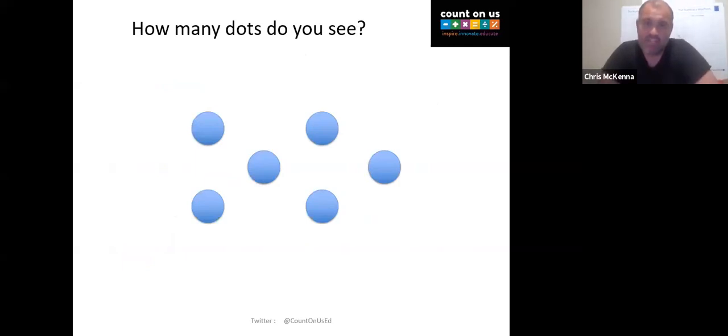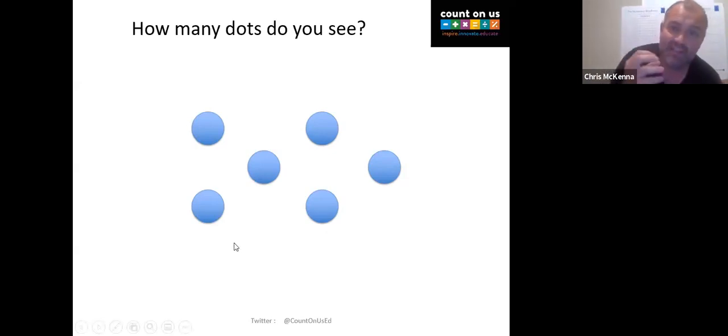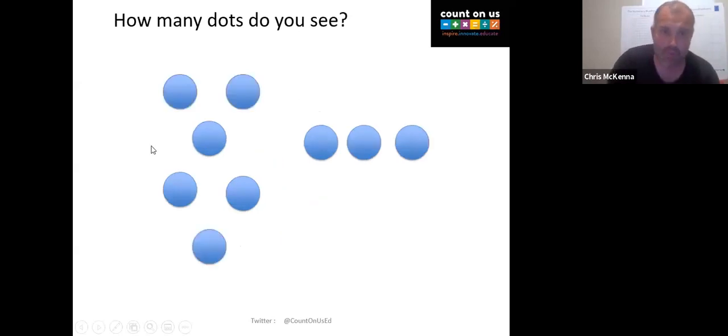The answer is 6. And again, we might have to count 1 dot at a time, but eventually with enough practice, your brain will start to develop patterns and start to spot, look, I can see 3 and 3 in there, so the answer is 6. Again, that's subitizing. We're looking at that skill of, I don't have to count every single dot, I can kind of group things together and get the total amount that way. How many dots do you see now?